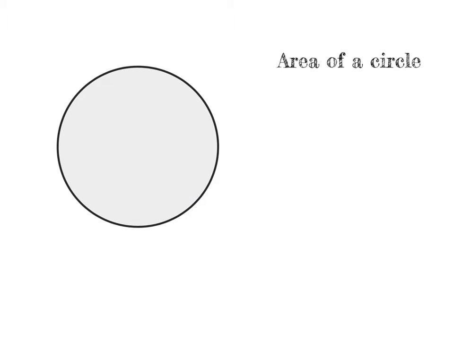Okay, the last thing we're going to learn is about area of a circle. To refresh our memory here, we talked about the diameter, which is edge to edge through the center. We talked about the radius, which is from the center to the edge of our circle. We talked about the circumference, right, which is the distance around our circle. And now the last little thing to talk about is going to be the area.